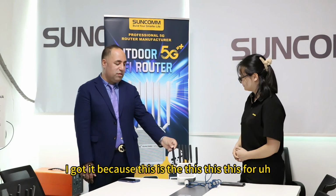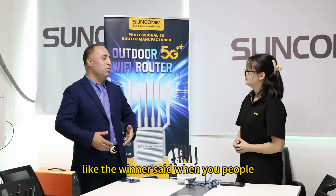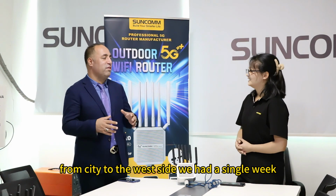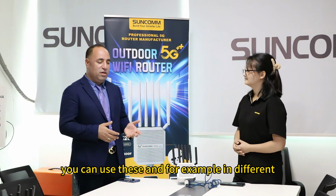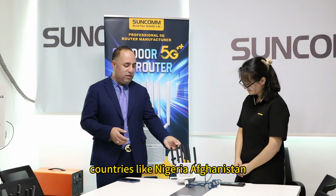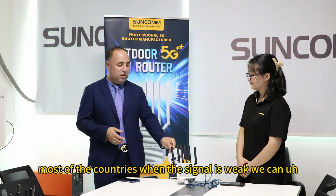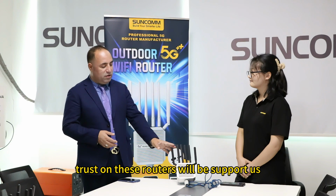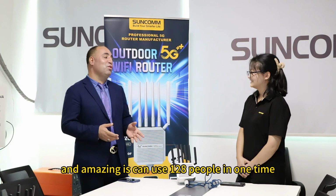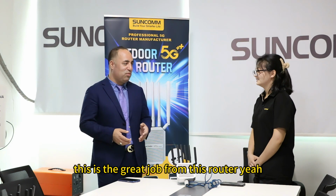I got it, because this is the best for like the village side. When people go on travel from the city to the village side, the signal is weak. You can use this, and for example, in different countries like Nigeria, Afghanistan, most of the countries, when the signal is weak, we can trust that these routers will support us. And the amazing thing is it can serve 128 people at one time. This is the great job from this router.